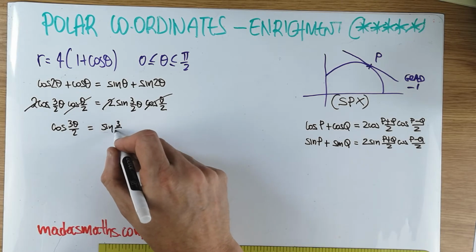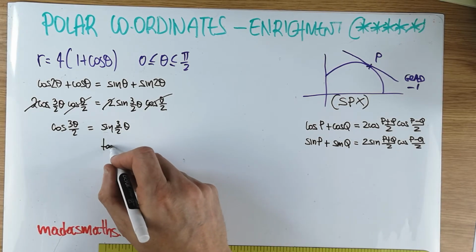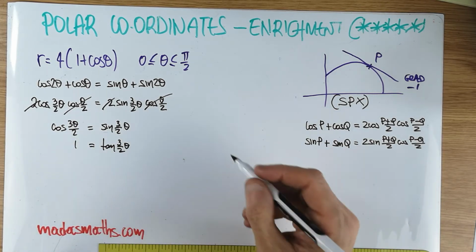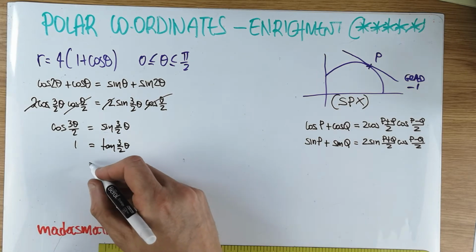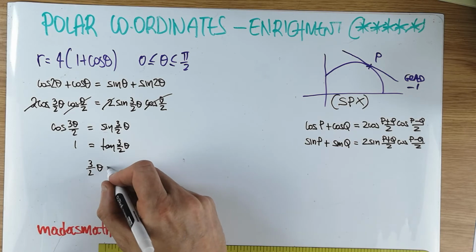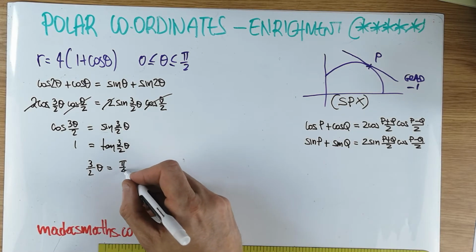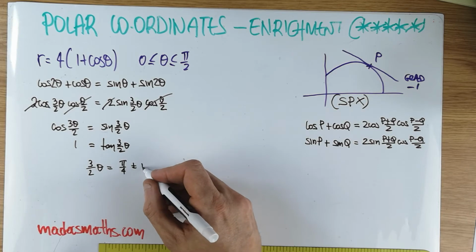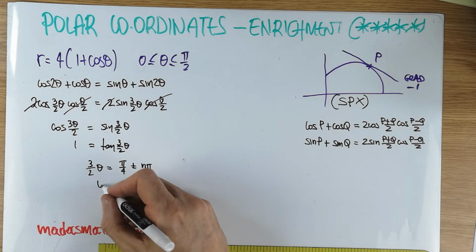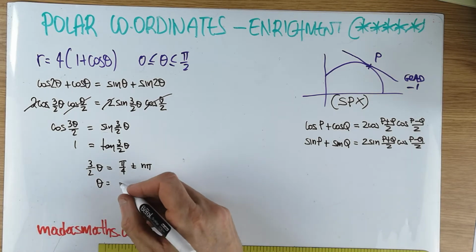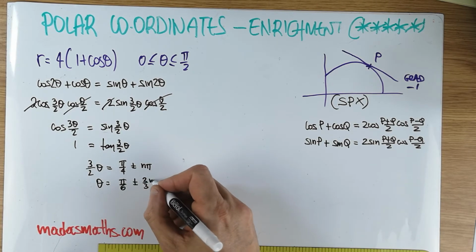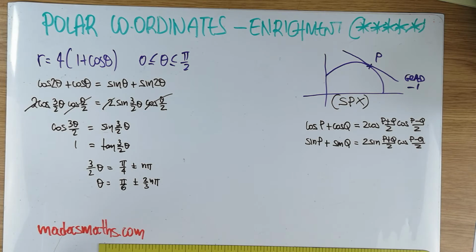Sine of 3 over 2 theta, divide to make a tan of 3 over 2 theta is equal to 1, and therefore this will produce very simple solutions. 3 over 2 theta, the arctan of 1 is pi over 4 with repeats of pi, so times by 2, divide by 3, 90, 60, sorry, it's 30, so it's pi over 6 with repeats of 2/3 n pi. Only solution is in fact pi over 6.